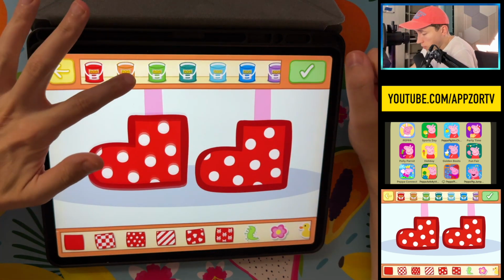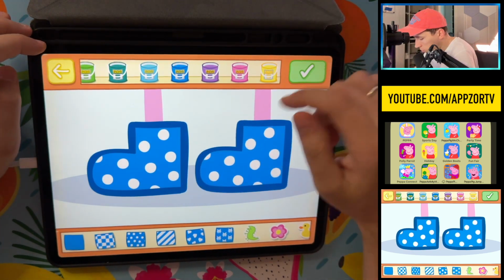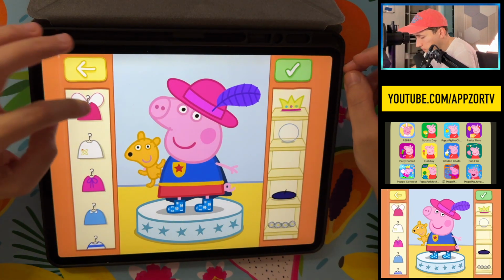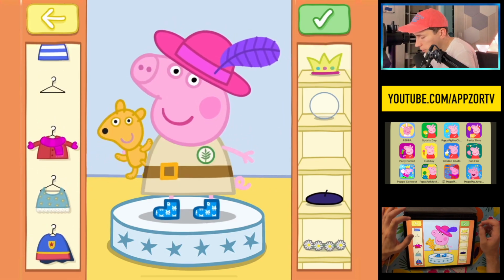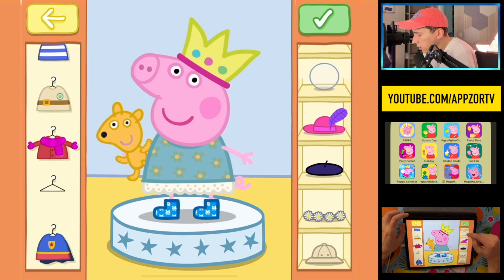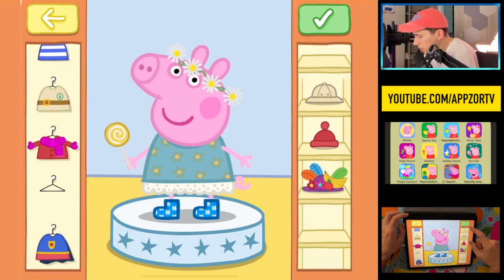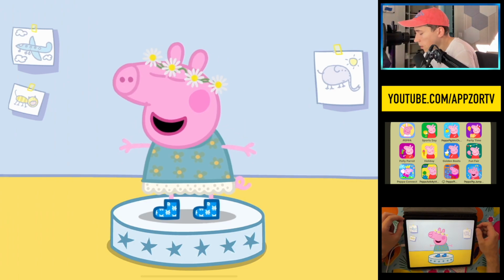Okay, new outfit. First, the color of the boots. Blue is fine. Maybe golden. No, blue. Not this. Okay, funny. This is fine. Next. No, no. Oh, this one. Okay, no. Oh la la. How about this? Can I remove this? Oh yeah, like this. That's great. Peppa looks very lovely.